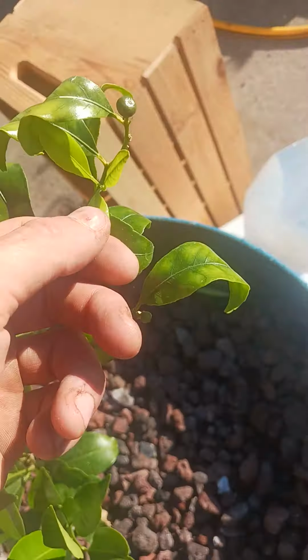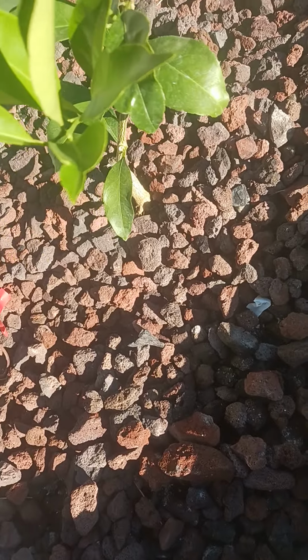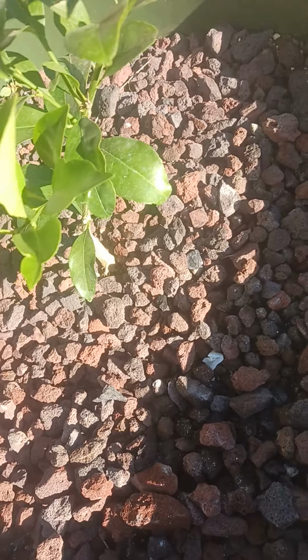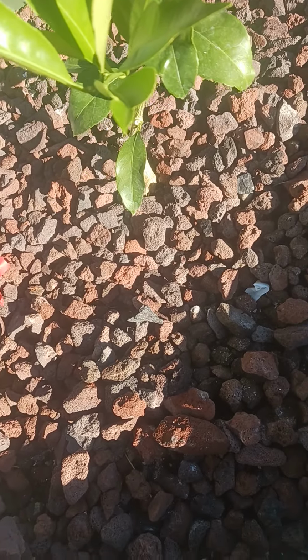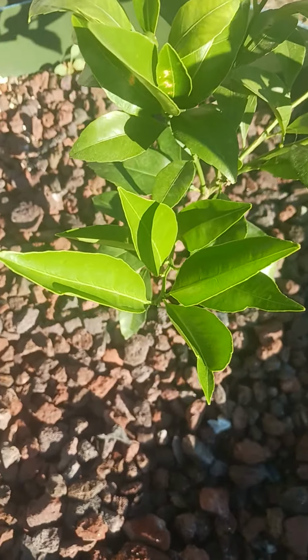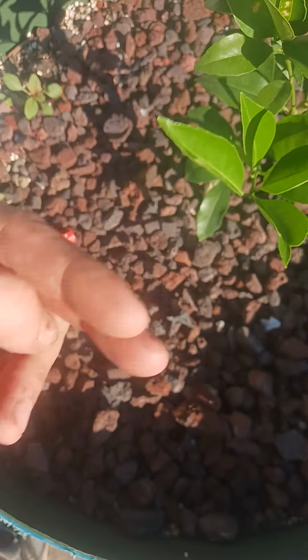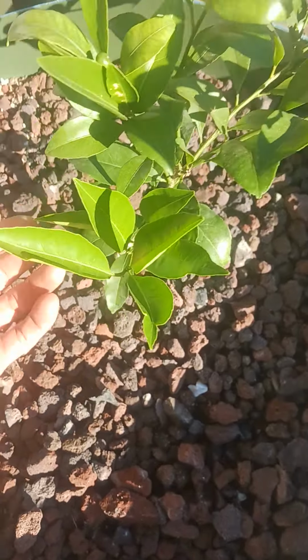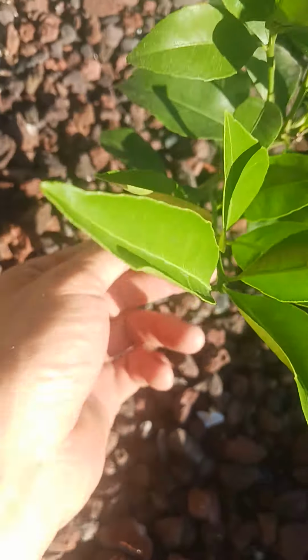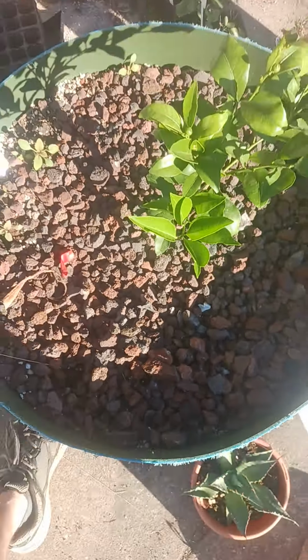Something that will help them grow even more and send out more shoots is what I like to call light pruning. Basically, the other day I came out and I took a bunch of cuttings off of all my citrus. And this guy was one of them. I only snipped off 2 little branches. I snipped off the end of this guy right here. Just snipped him off. And then I had another branch that was attached down a little lower here. It was right here. And I just snipped it right off. Just took it for a cutting.